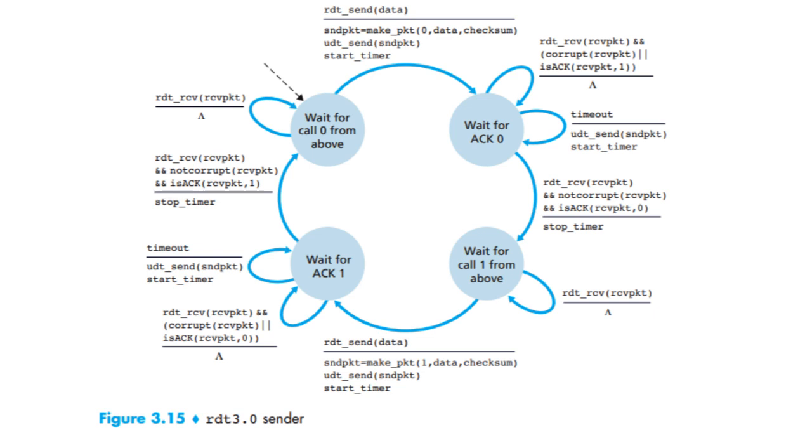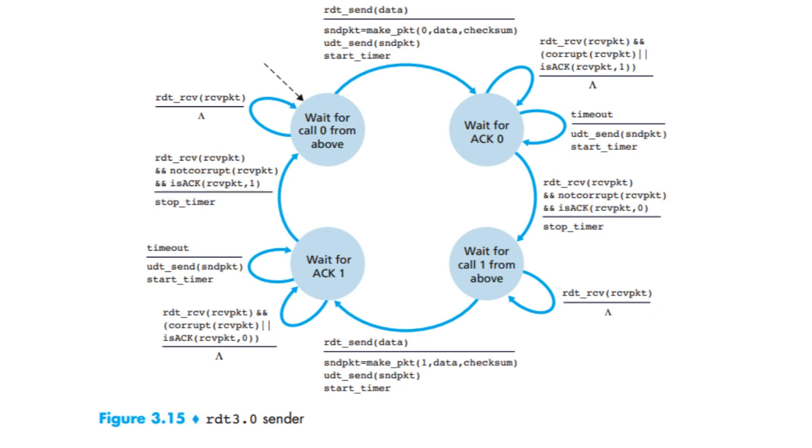State 2 is the top right. This state confirms whether the receiver has received the packet or not. The state checks that the received acknowledgement is not corrupt, has the sequence number 1, and has arrived within the time. If these two criteria are satisfied, the execution moves to the next state, else the state resends the packet.